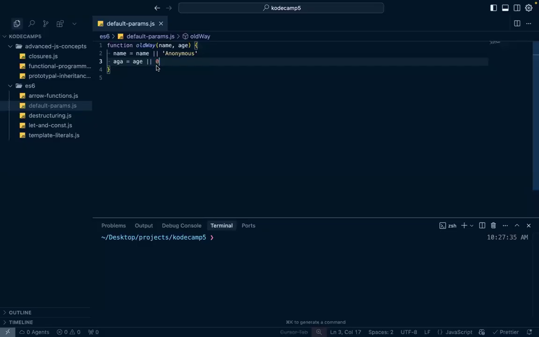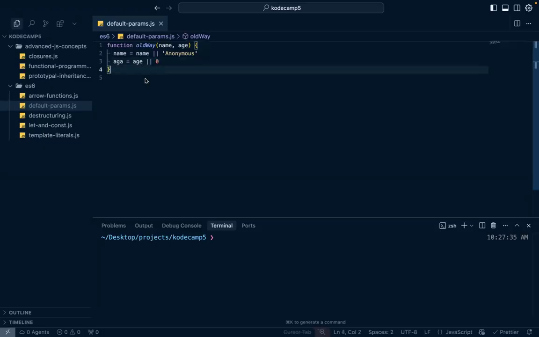The behaviors of default parameters are actually handy, and default parameters have some rules that we'll have to look at. One of the rules is that default values are evaluated at call time, not definition time.